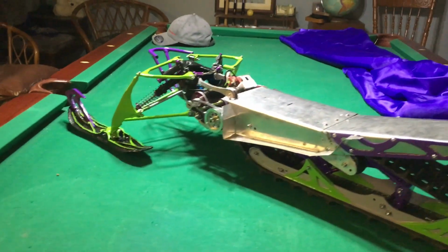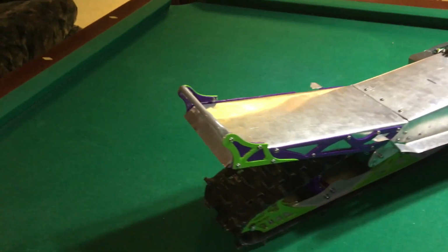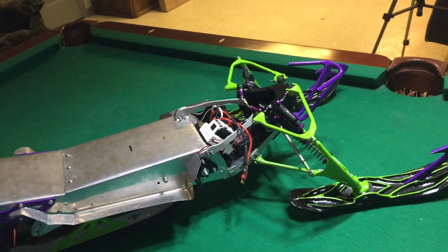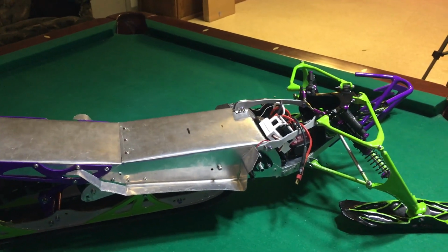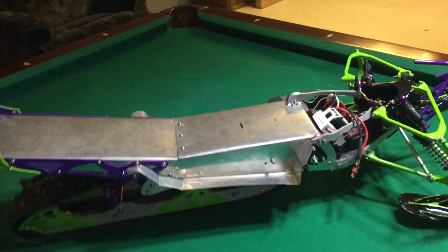The tunnel, I did not paint it yet because I have not completed this project. I don't know what color I'm going to put on it. I need to determine what style of body I'm going to put on it, the color scheme, and we'll determine the tunnel, how it's going to look after.